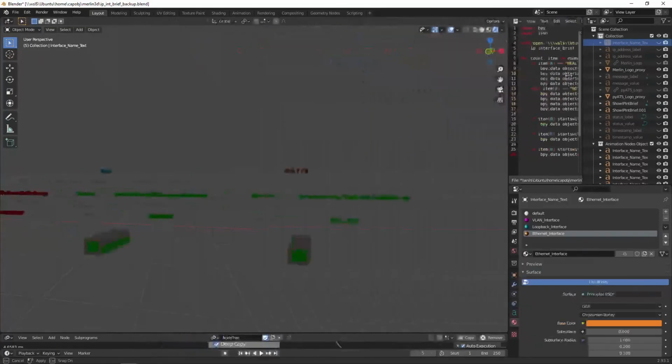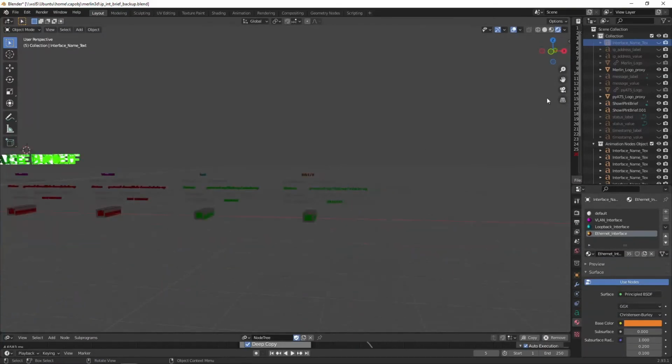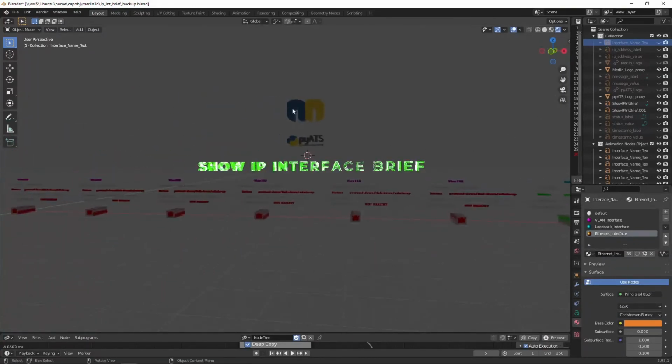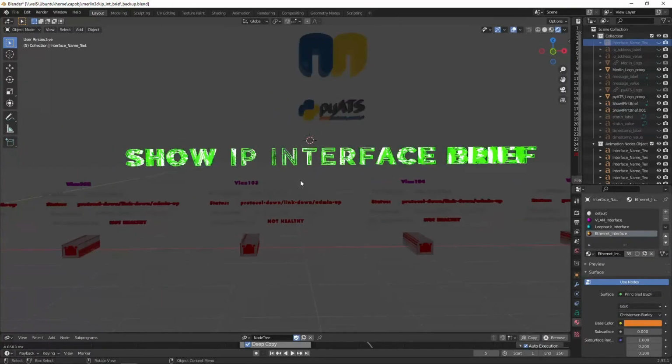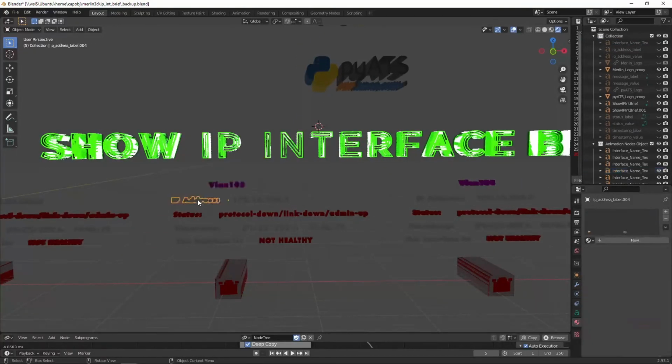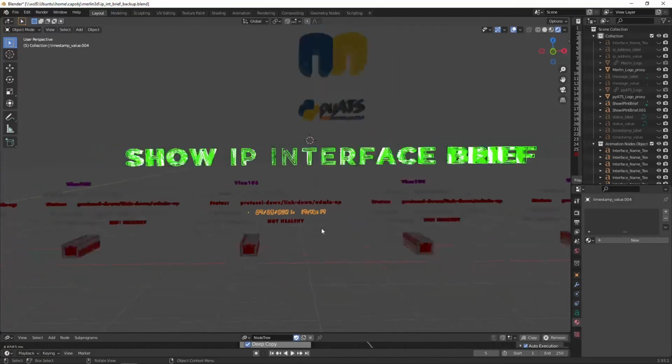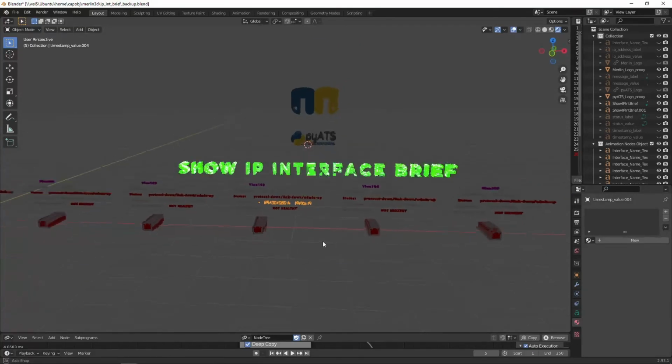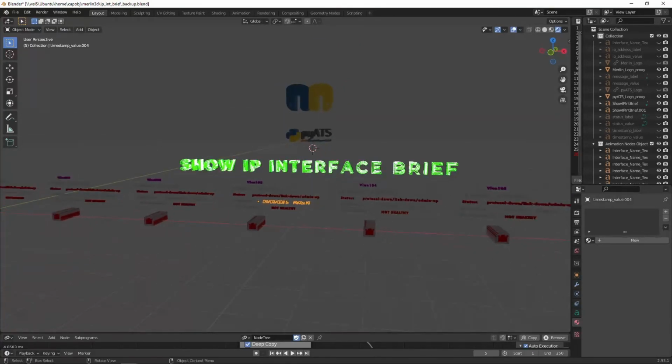So now we're coming along, and it's coming along nicely, where we've added some colors. I've added a neon sign here. And we have the not healthy, we have the VLAN, right? So now IP address and timestamp and this interface, right? These are probably just going to be all of the same color. And then maybe the time will be a different color as well. And then I'll have to jazz it up a little bit. But we're making good progress.